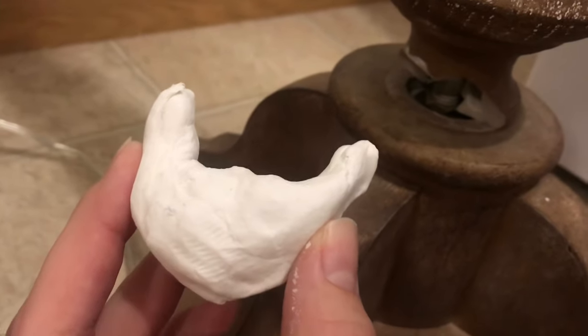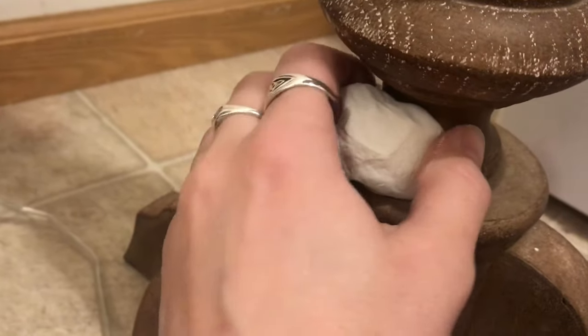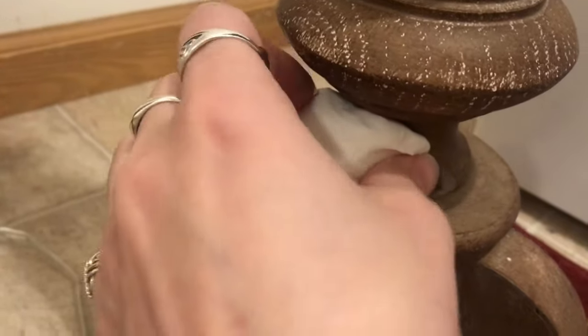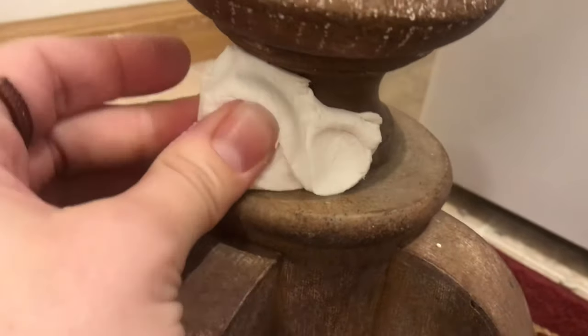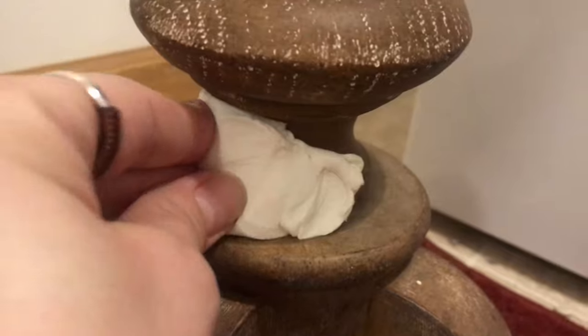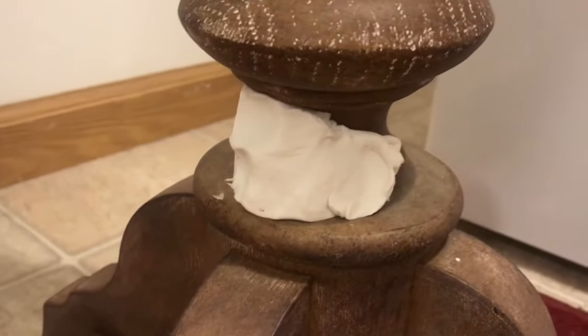I've got this croissant-shaped piece of clay and I'm hoping it'll just wiggle into place — or I'll force it in there. I'm not totally opposed to changing the shape of this base. If the clay is enough to hold it but not in the original shape, I have no problem adding more and taking it all the way around to make a new shape. But yeah, it's on there — now let's shape it.